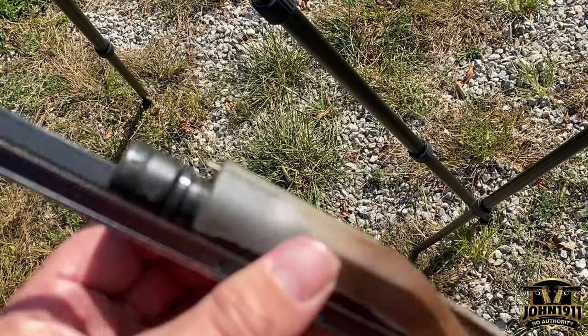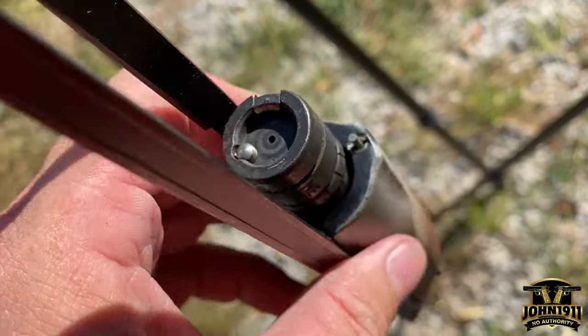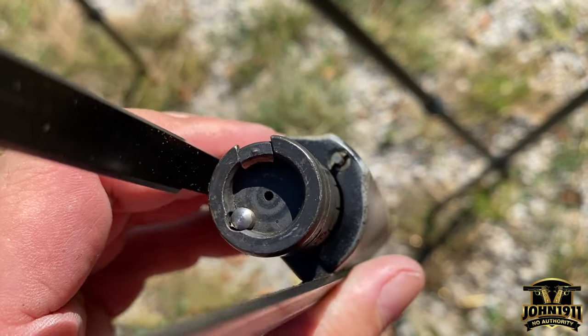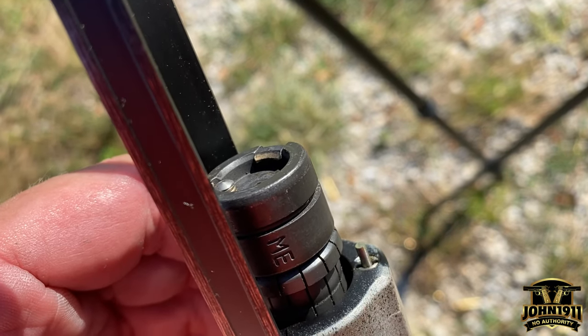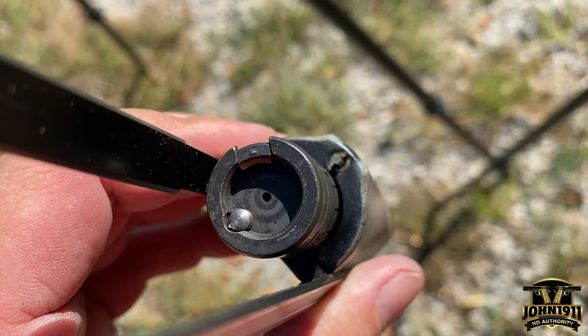Let's check the bolt head. Correct bolt head size, ME. Bolt face looks good. Extractor looks good. No chips or cracking. Hold on one second. Take a look at that plunger. See a small stone impinging on it? Probably locking the whole thing up and keeping the brass from seating correctly.